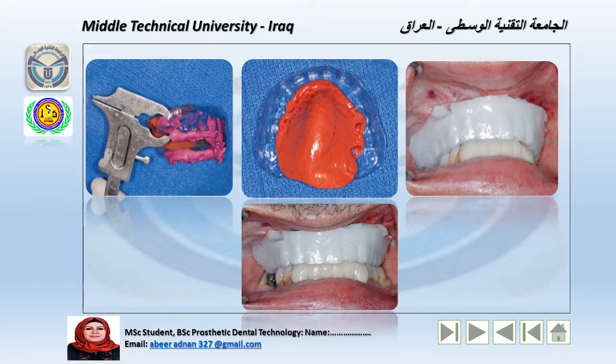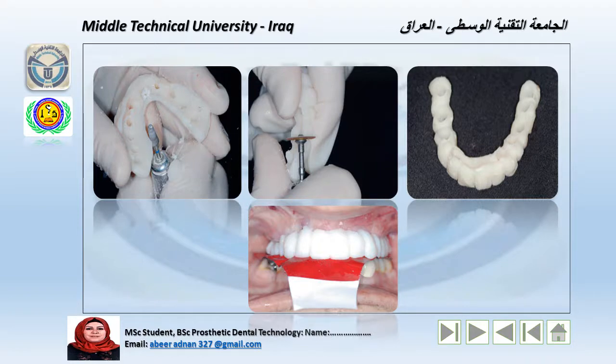مثل ما نشوف مستخدمين اللايت كيور أكريليك. The vacuum form is positioned for occlusion and incisal edge position with the acrylic. من بعد ما صار الأكريليك set and is modified in the laboratory, the teeth are divided with the sandpaper disc. The picture of the initial trimmed acrylic transition restoration. The occlusion is evaluated on the transition restoration.